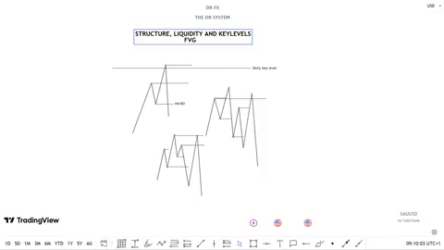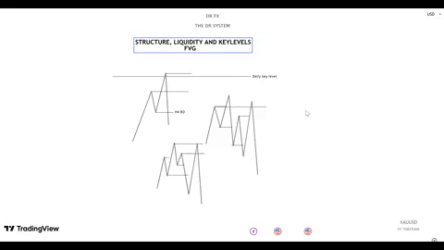Now, structure type 3 is now different. These two structures, we call them the origin structures, right? Because they usually come at the beginning of a storyline. They can come in the middle of the storyline. I will explain very well, but this usually happens at the beginning of a storyline, meaning immediately after this thing happened, immediately after the rejection and the breakout, that is where they usually happen.